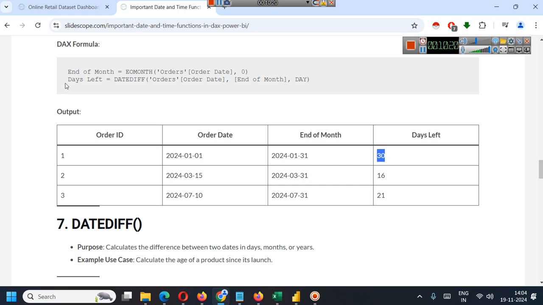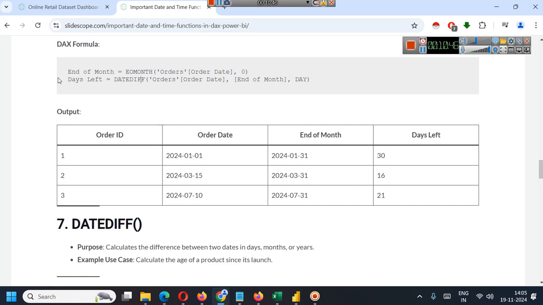So you can apply a filter on days left, and say if days left is less than 10, then find those customers. So you will get a list of those customers and you can send them a reminder, or you can see how many customers have passed the date of their subscription and it is not getting renewed, and things like that.